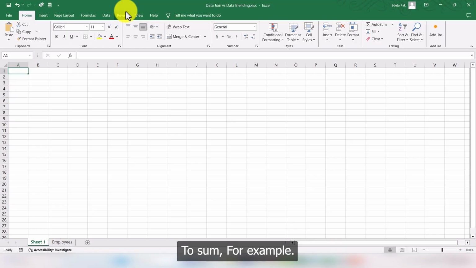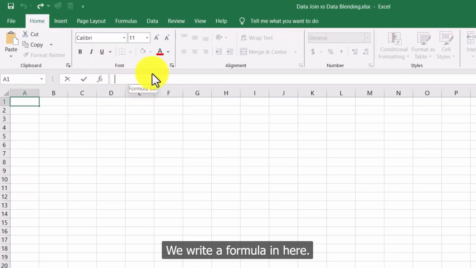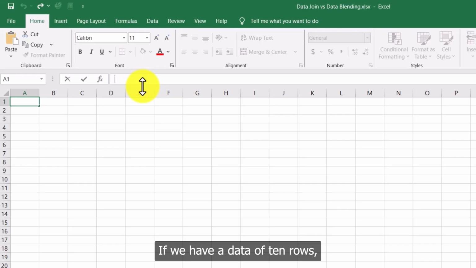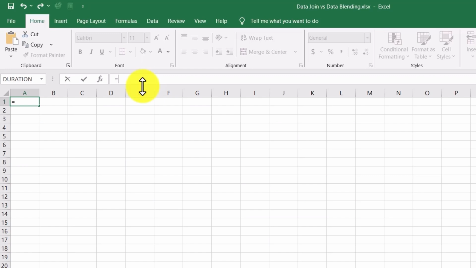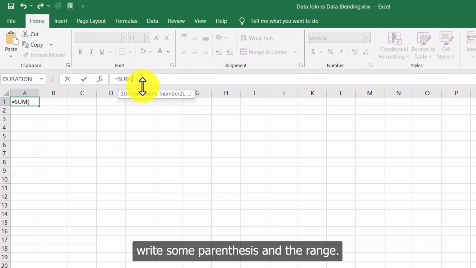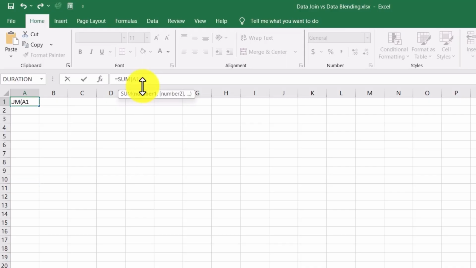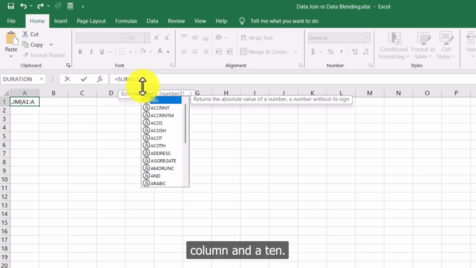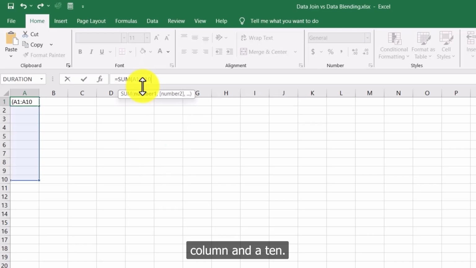Example: to sum, we write a formula in here. If we have data of 10 rows, then we'll just write an equal sign, write sum, parenthesis, and the range. For example, we have 10 rows, so we'll press A1 colon A10.